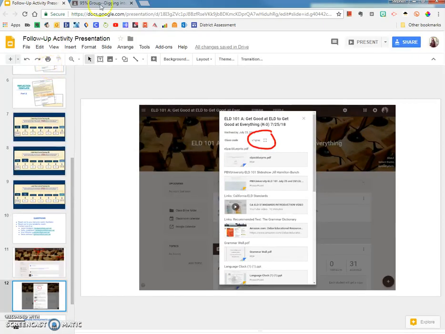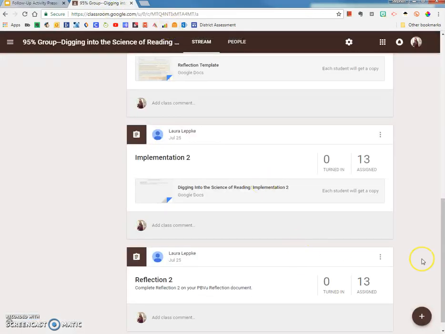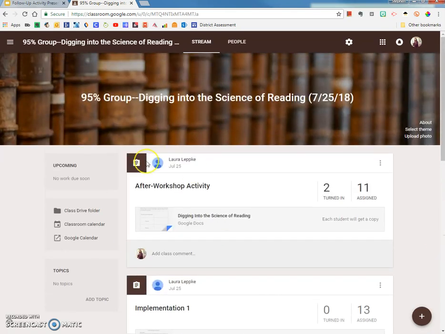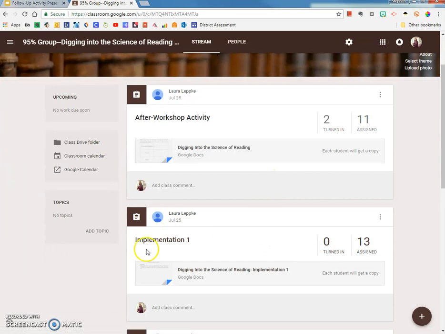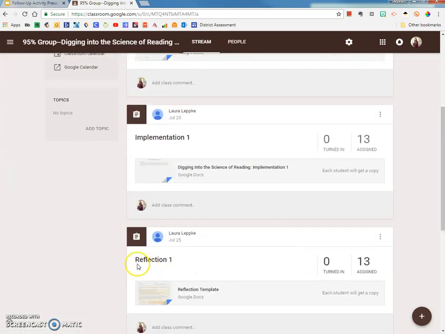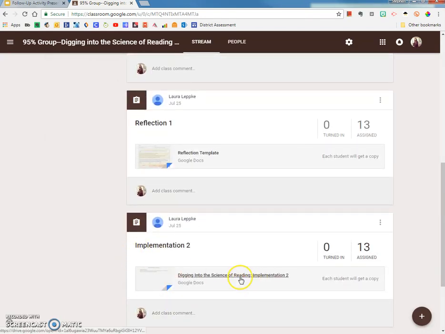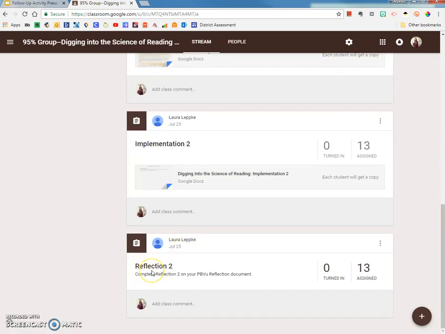Okay, one other thing I wanted to show you was in Google Classroom, and this could be for facilitators, instructors, and participants, the information I'm about to share, is I like how Laura Lepke did her assignments in Google Classroom. You can see that she has an implementation assignment and then reflection 1 assignment. So what the participants would do is they would fill out part 1 of the reflection, and then they would upload it here without part 2 being done yet. And then they're going to upload their evidence for implementation 2, and then they'll fill out part 2 of the reflection template and turn that document in again.